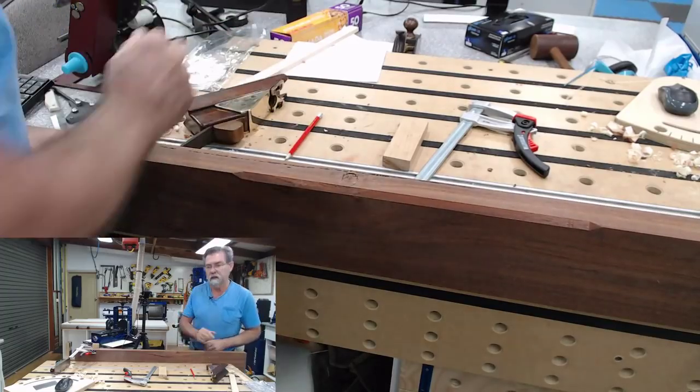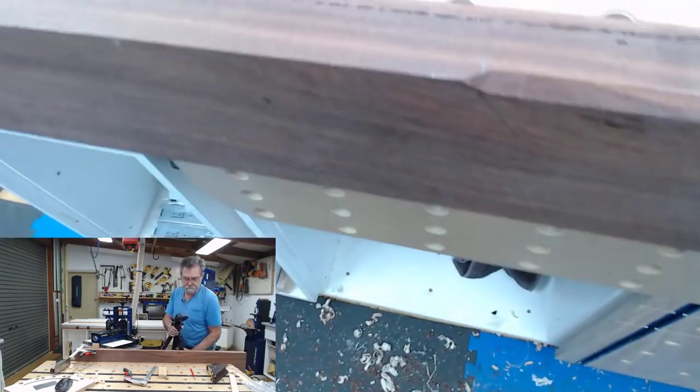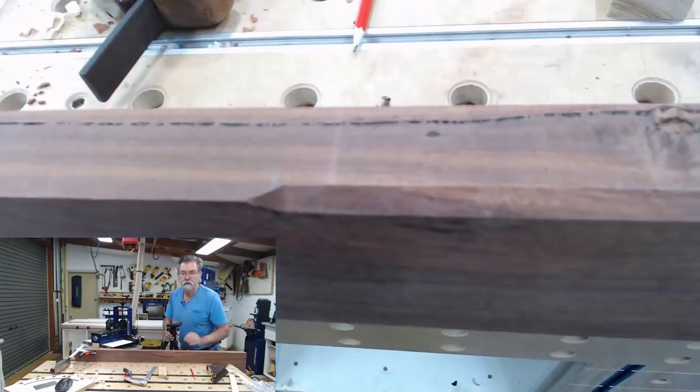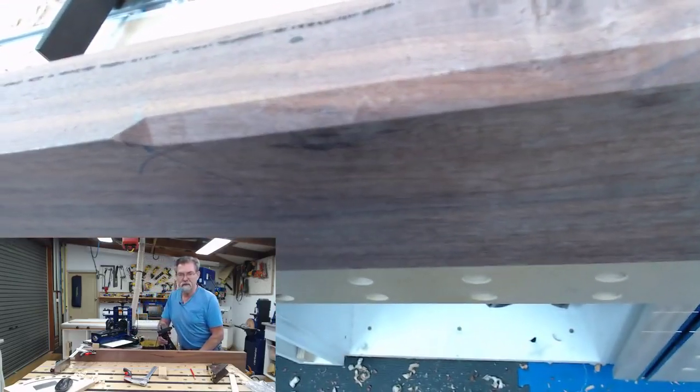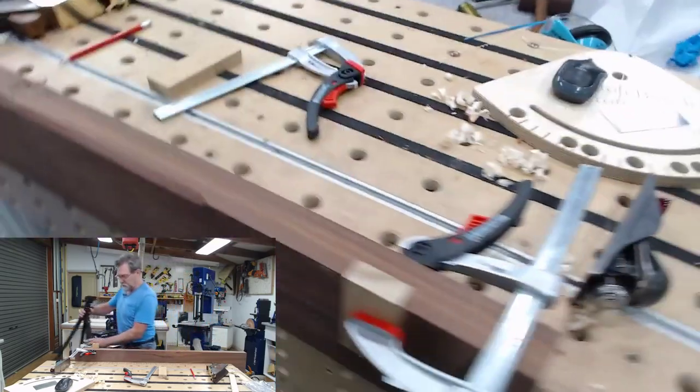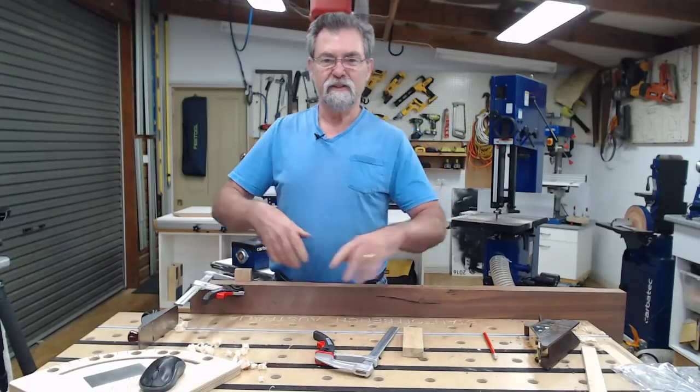There. All right, I'm going to bring the camera in nice and close so you can see it. There's the stop, there's the mark that I had. I can tidy that up a little bit. And down the other end, there's the other stop. And there's my consistent chamfer. How nice is that? I'm going to put this over to the side and go back to the other camera. Nice and quick change.